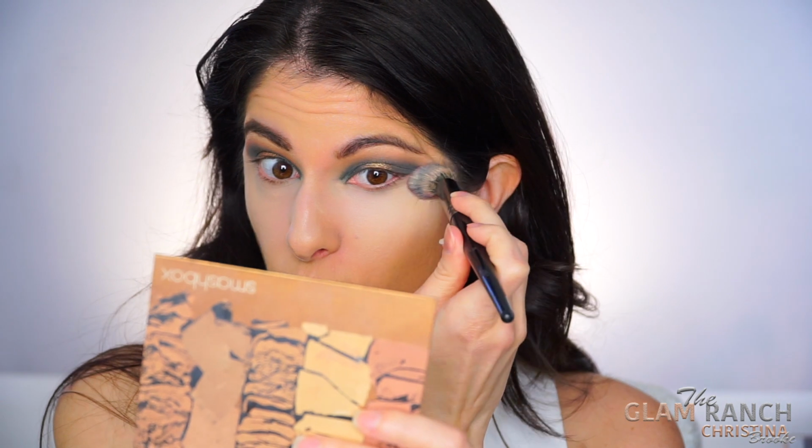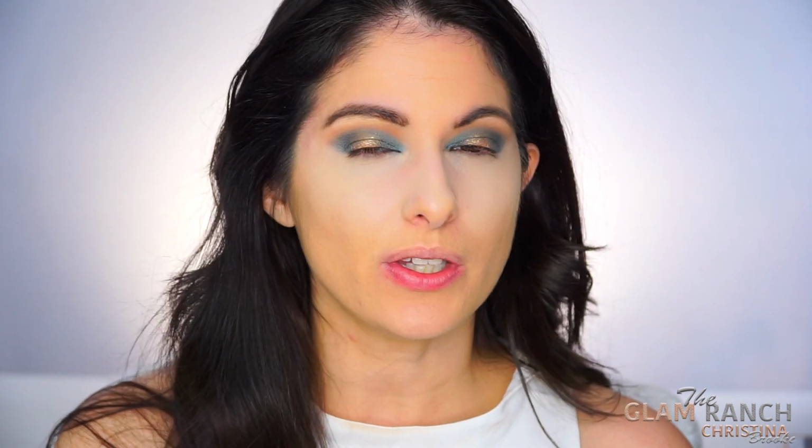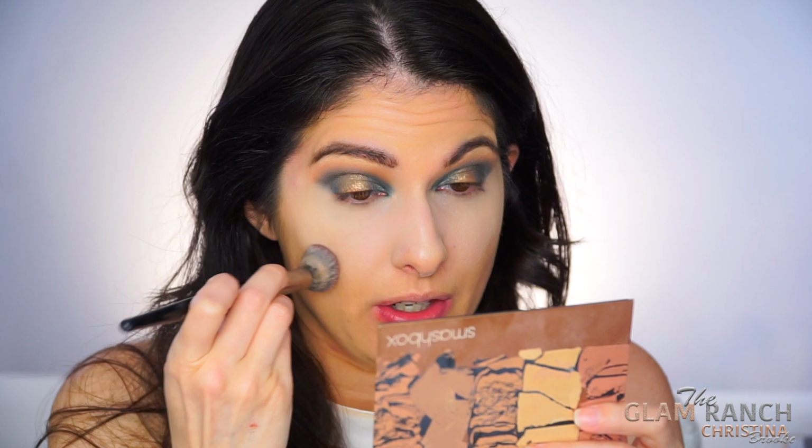Me personally, I really love the concealer because I love the way it looks. It looks so bright and it really covers so much. The only thing is, because it's so thick, I almost feel like it's one of those concealers that I can't wear all the time, because since I do bring it down my face, I can probably get a few little breakouts from it. It's a thick concealer. That being said, it's a very good concealer.